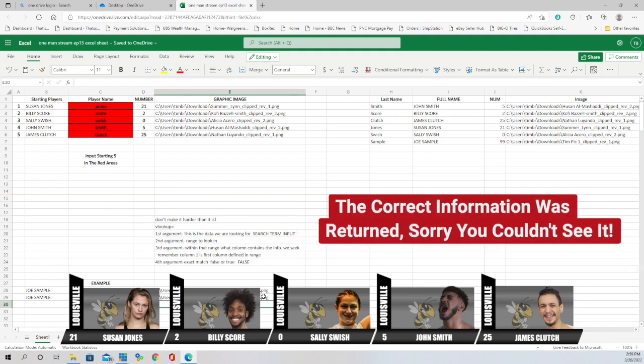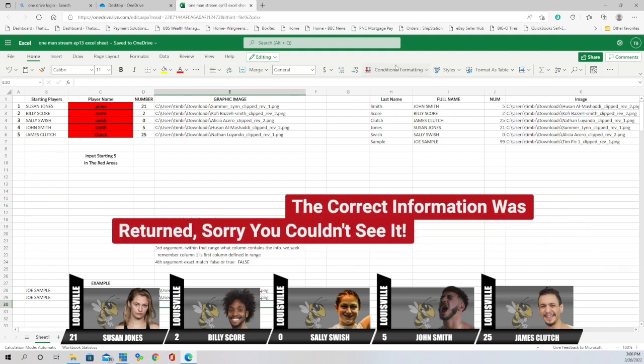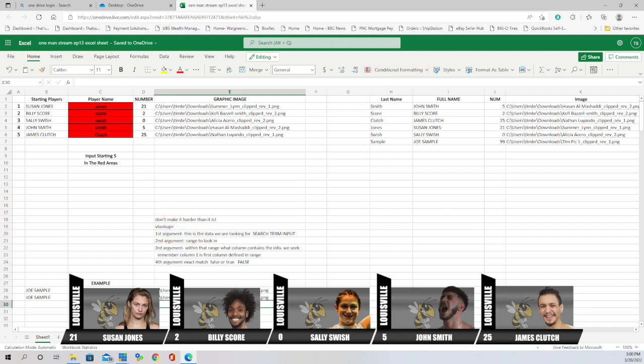So once again, with VLOOKUP, it's going to go through vertically looking for the data we told it to search for. In this case, it's sample, and then it's going to look through the range that we gave it, which is this whole bit of information right here. And then it's going to search for the column where we want that specific bit of information: column 1, column 2, column 3, column 4.